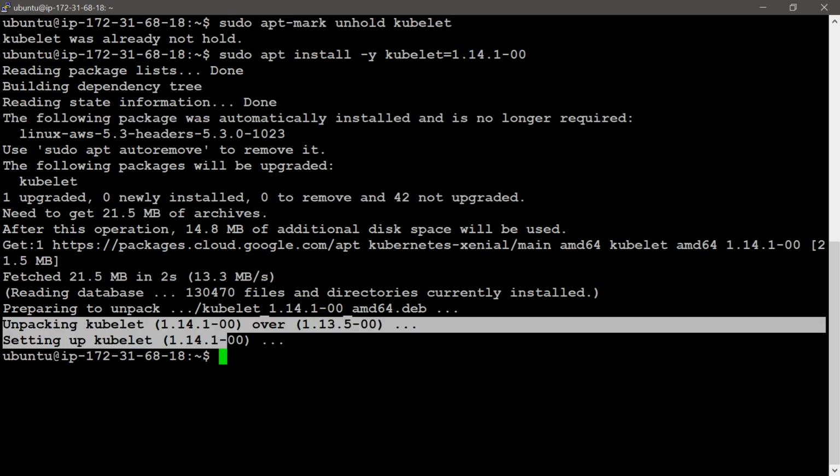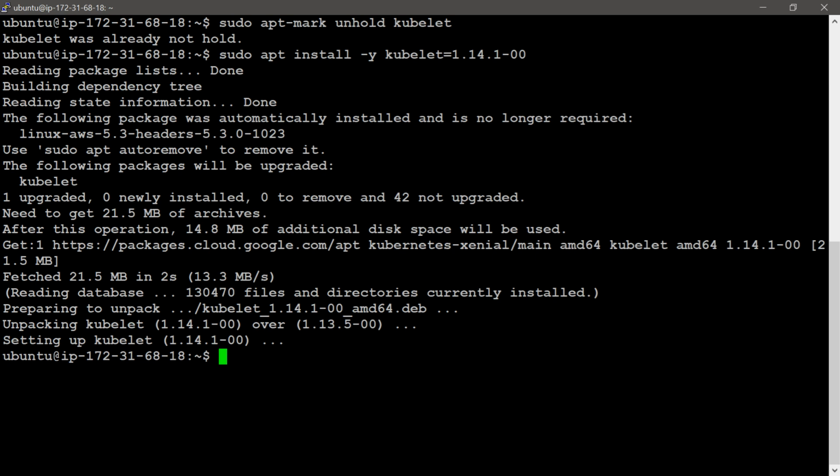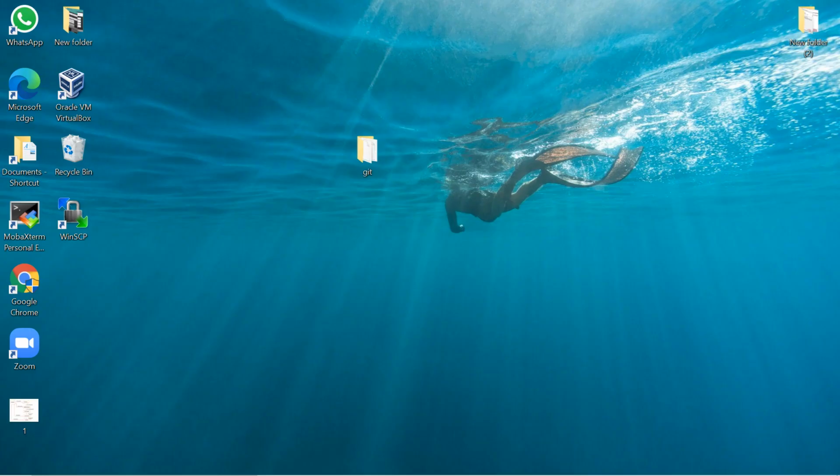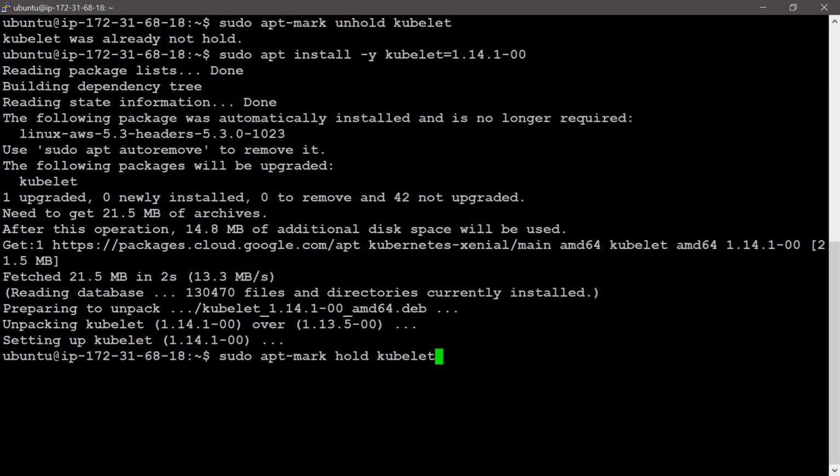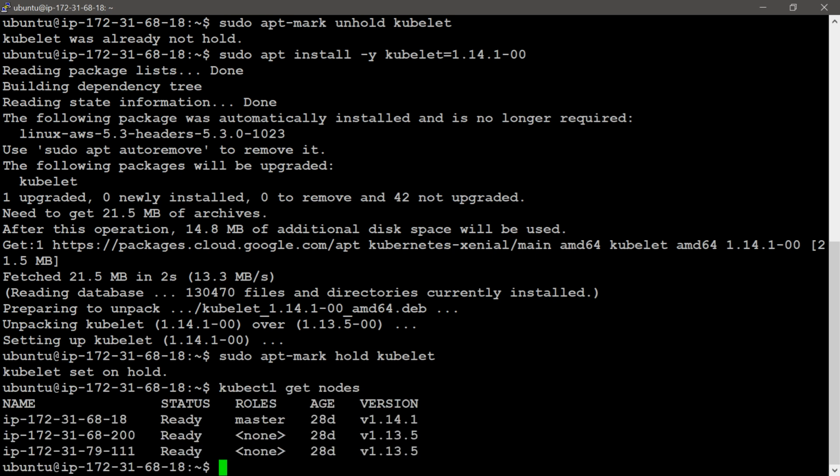Unpacking kubelet and setting up kubelet. Now we will give the command to hold kubelet at the latest version: sudo apt-mark hold kubelet. Then I will give kubectl get nodes to list the nodes.